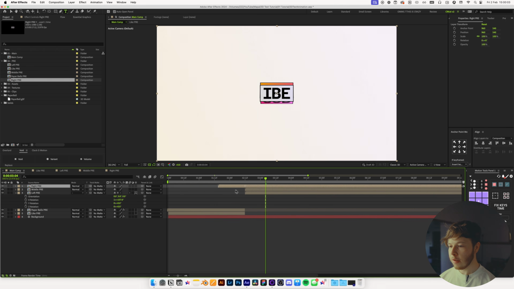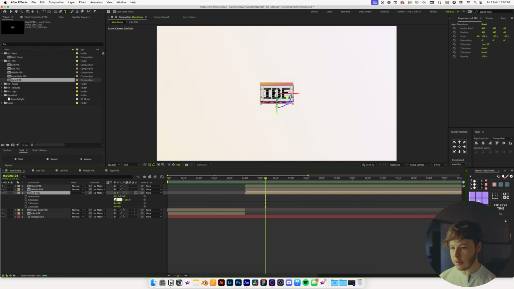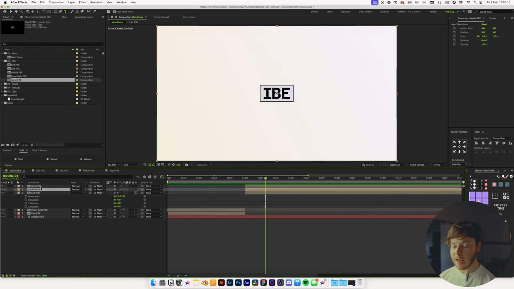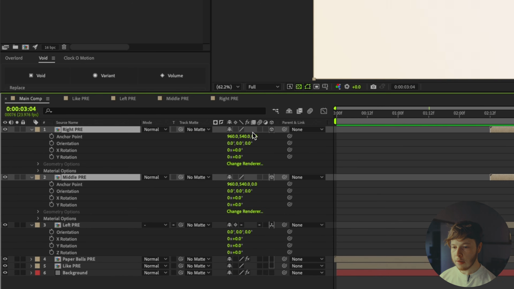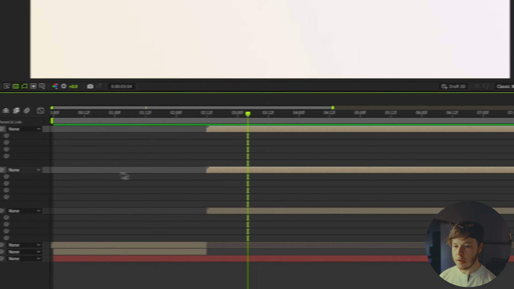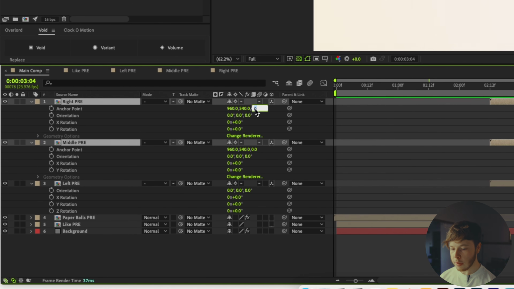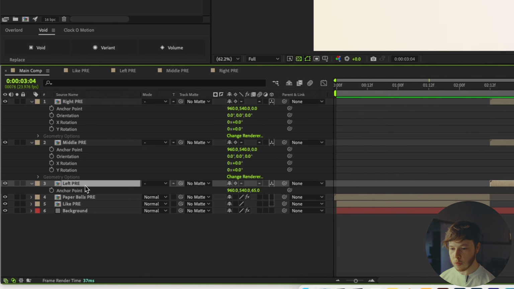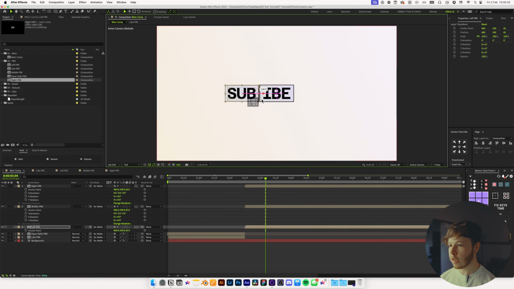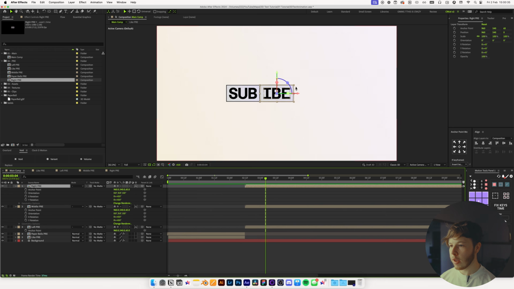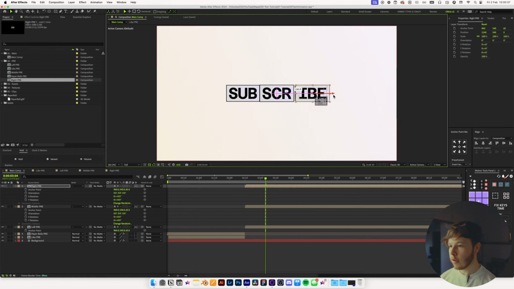So now we have all three, line them up, and just make sure you set the rotation of this back to 0. You do want to change the anchor point of these, so you can select both of them, hit A, and make sure you enable 3D, and then collapse transformations, and then in the anchor point, set that to the same as this one, which is 65. Now we can take these and place them next to one another. So left, we will move that out to the left by just clicking and dragging and holding shift, move it out that way, and this one, move it out this way.